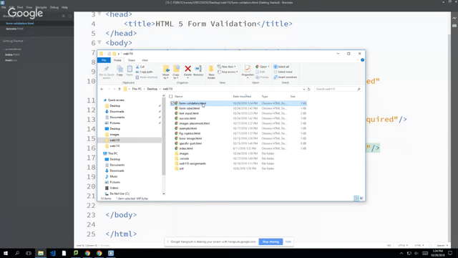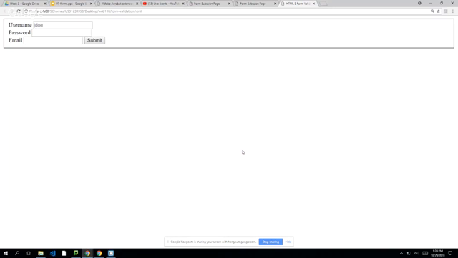Let's take a look. So we have the email. And let's enter something here. These are required. And then the email, we made it required, so I'm going to enter SM. And now, as you can see, it's required, but it's also required to have a specific format. So this is the new addition here.